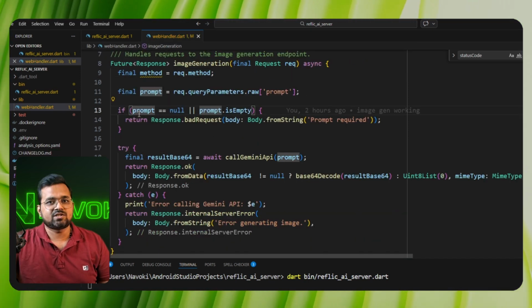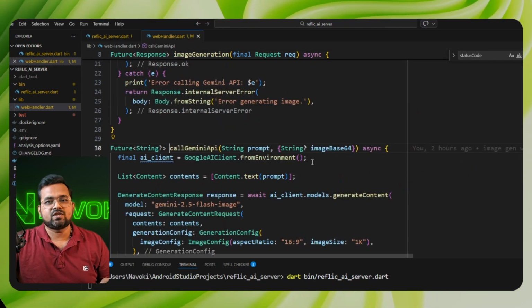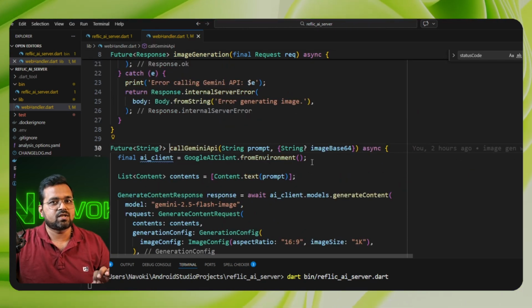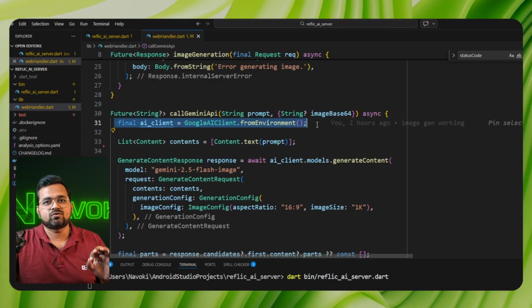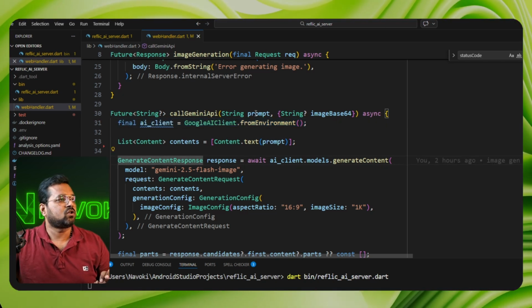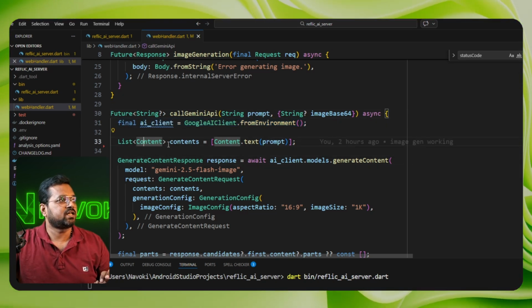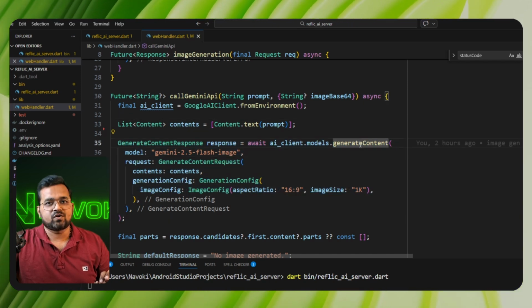Now I have passed this prompt to the call Gemini API function. This is a custom function that I have created to call the Gemini AI APIs. Here I have initialized the AI client which is used from the Dart package. You can directly use the REST API here. Now I have passed the prompt as a content object, and the content object is passed in the generate content function.